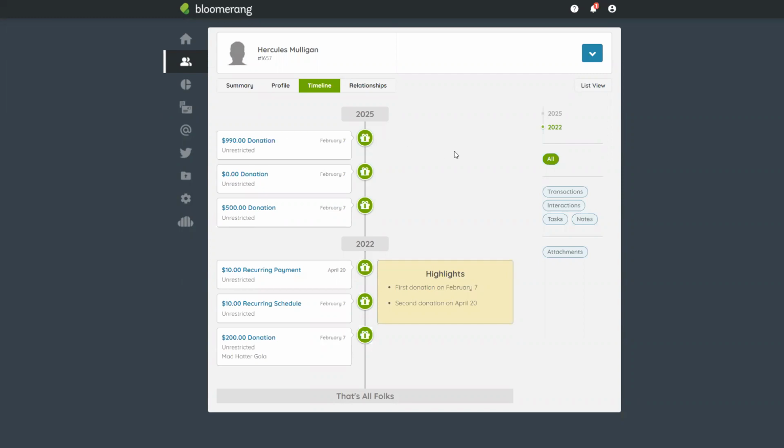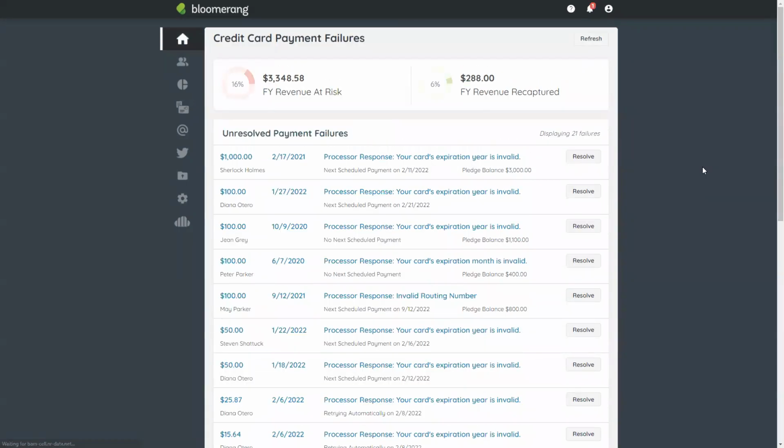If there are any issues with your auto processing, we do have a payment failures dashboard here. You can see in my database, I have 21 credit card payment failures. If you have any recurring payments that are set to auto process and for whatever reason that payment doesn't go through, you will get notified as soon as it happens.